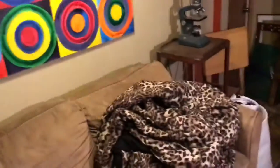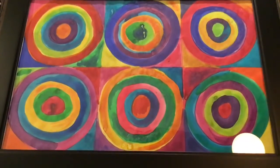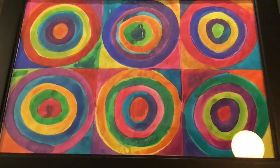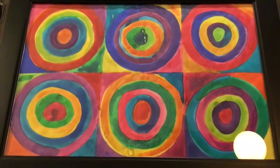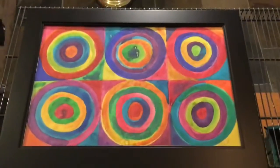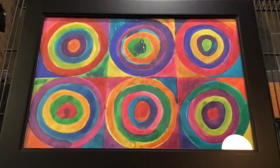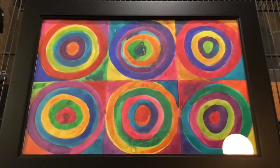So you can really do it any way you want. And at the end, it turns out really, really cool. And it's going to be a Wassily Kandinsky concentric circles and squares. And good luck. Have fun. Look at how great it looks when it's framed. And maybe you can hang it up on your wall like I've done here.